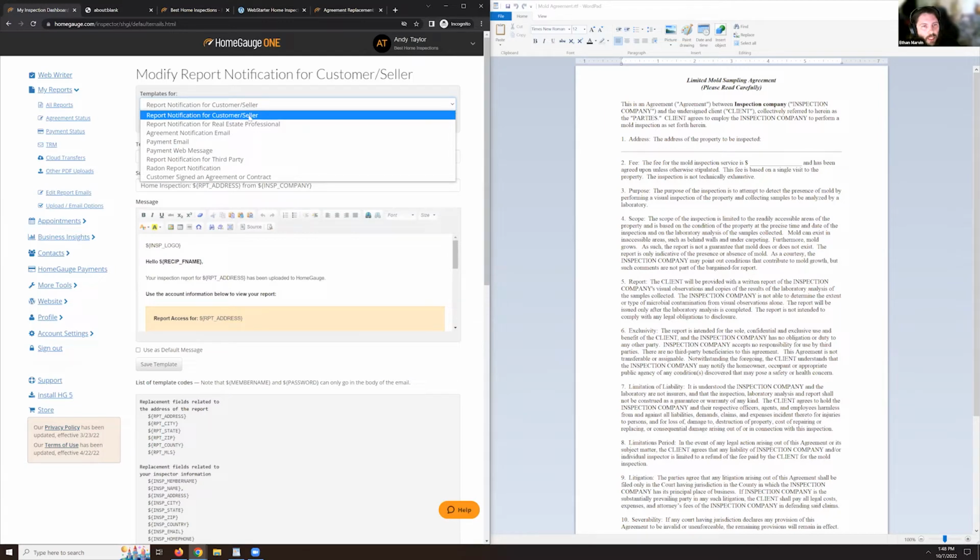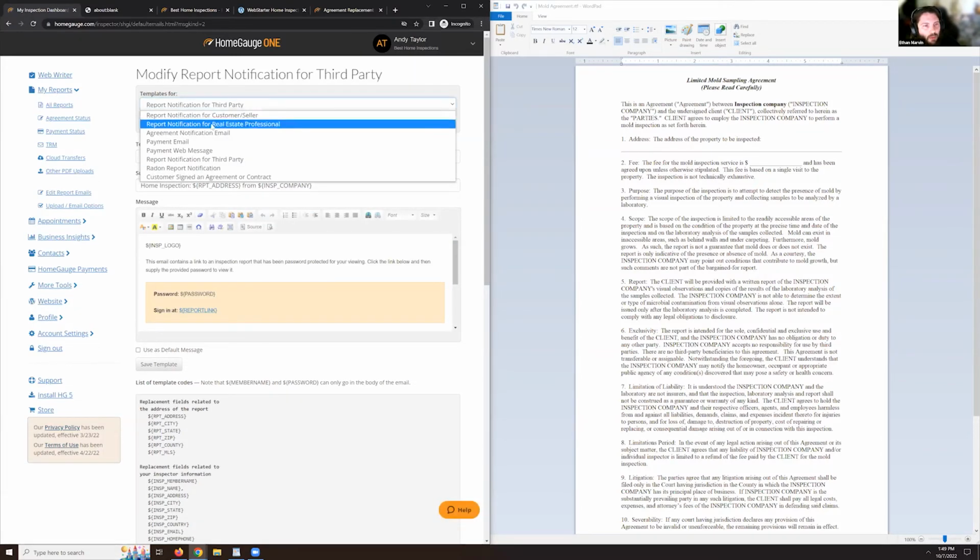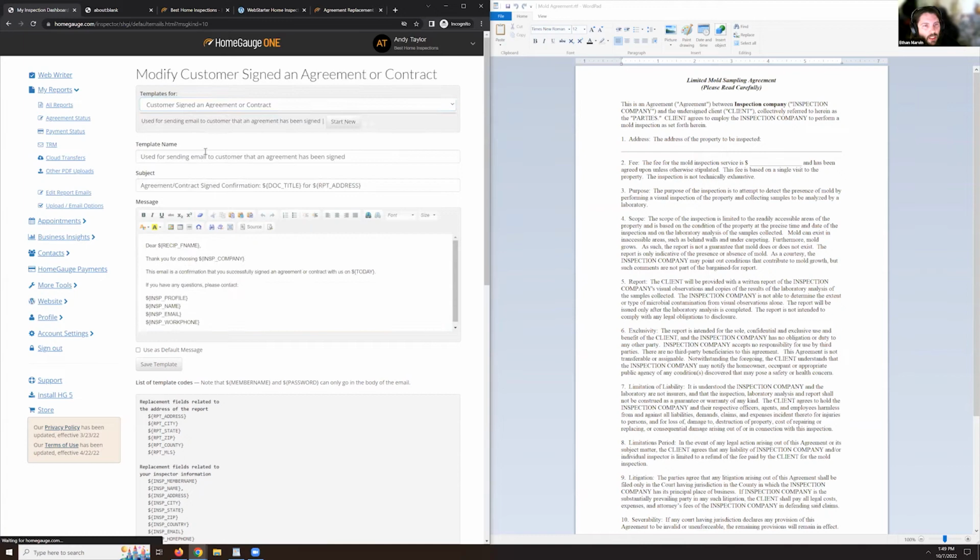You've got report notification for customer seller, for real estate agent, the agreement notification email, payment email, and the report notification for third party. Those are probably going to be the ones you use the most. This customer signed an agreement or contract will come to you when an agreement has been signed online, so that you know that it's been signed.